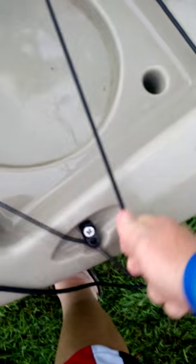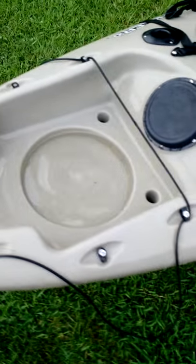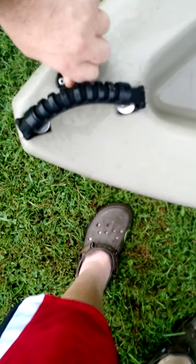We got this little storage area. I take these right here and I undo them, and I have a little backpack kind of sort of thing. That's about it. It's got this carry handle, this drain plug right here, which you really don't need unless you kind of capsize with the hatches open there.